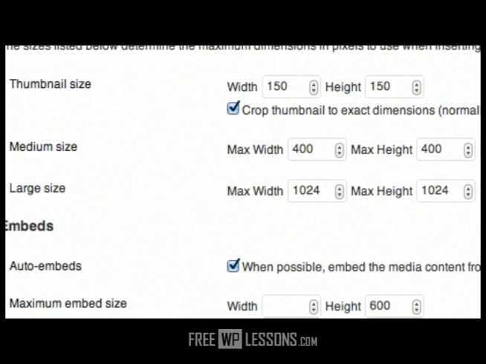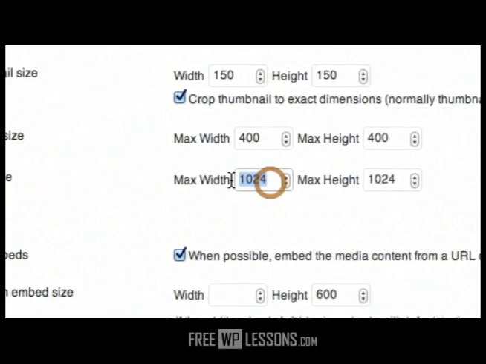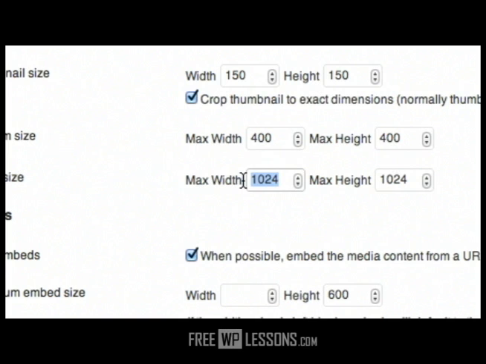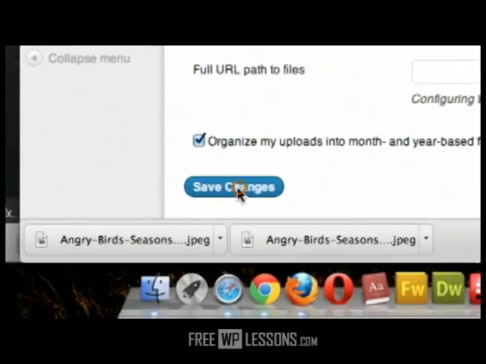And if you have it set to like 1,000 pixels wide, that means that if you put in a large photo, that large photo is going to cover half your blog, and you probably don't want that. You just want it to fill up the area that's available for content. So that's why, in my experience, a setting of somewhere between 500 to 600 pixels for most WordPress themes is probably best. So I'm going to say 550. And I'm going to just save that.